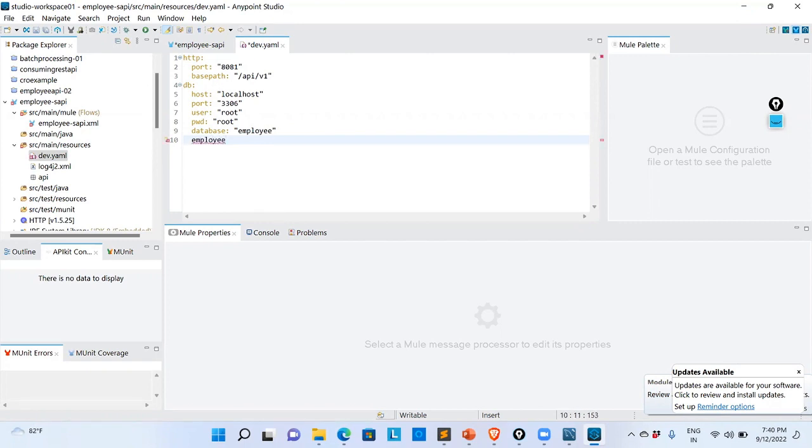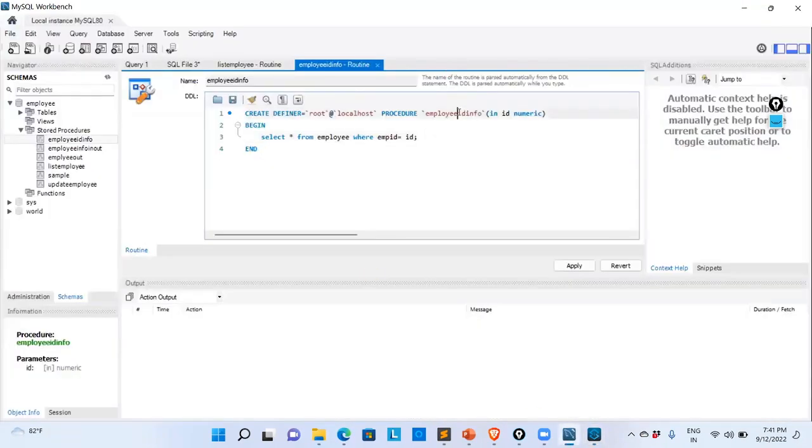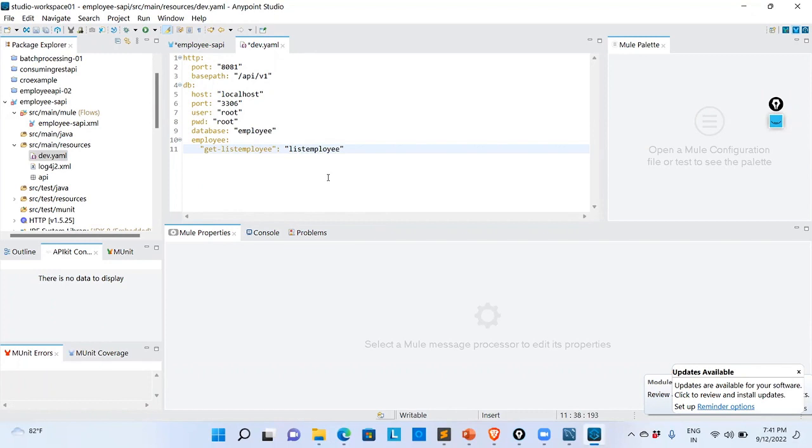Namespace employee, and inside of employee, I'm going to create the stored proc name, the list employee, right? So I can give the name like this, get-list-employee. So this is the stored proc name. Where is it available? List employee. So this is the one, right? I can simply copy it here. List employee. Okay, so this is the stored proc I want to call. Let's save this one, then go to here.